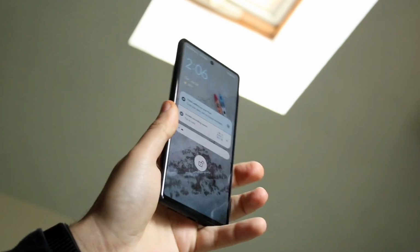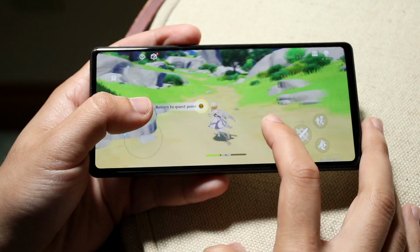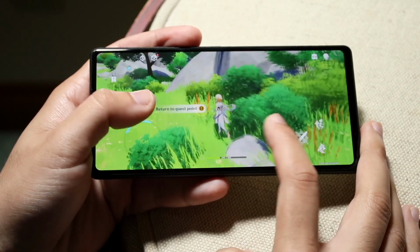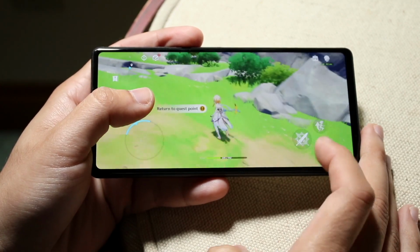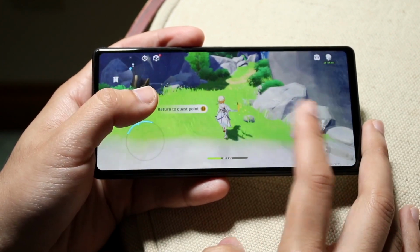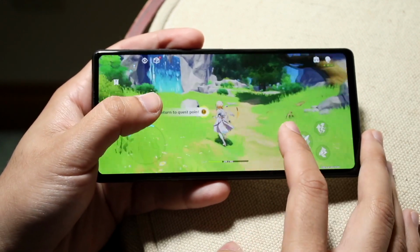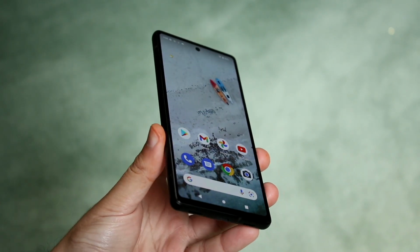I do want to say one major thing though. If you have a Pixel 6a, you are probably going to be set for a few years. This phone is not going to be outdated, and I don't really think Google is going to change up the design from the Pixel 6a to the Pixel 7a. I think it's pretty much going to be in line with the Pixel 7 in terms of the way it looks. But like I said before, if you're trying to get a massive redesign, the Pixel 6a is it. I don't think Google's going to be changing this design, at least for the next maybe 2 years. I would say the Pixel 7a is definitely staying consistent.